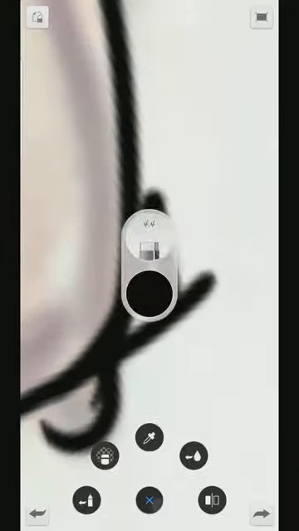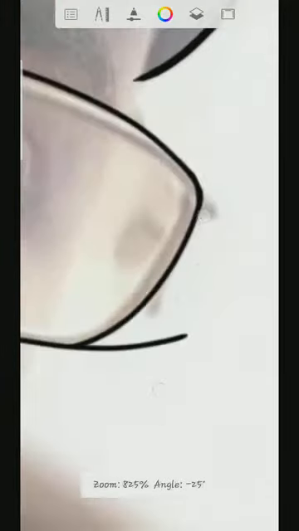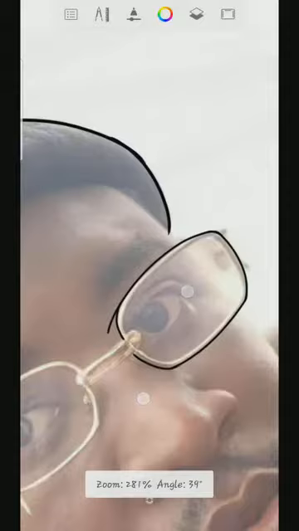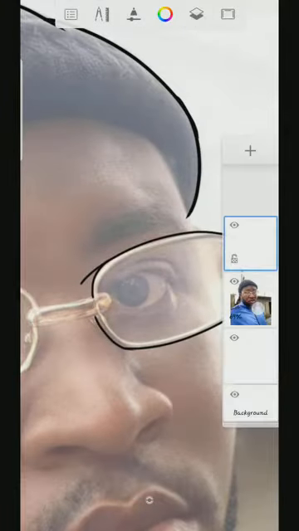Then I'm going to show you guys something. Sometimes drawing the glasses is a little bit tricky, so this is what I'm going to do now.